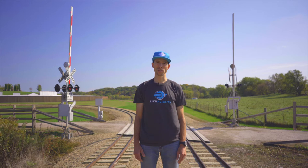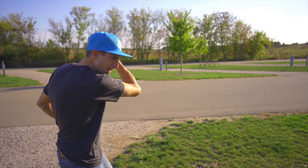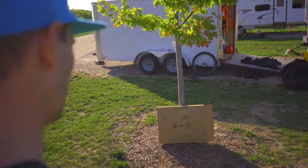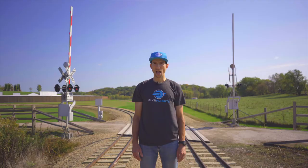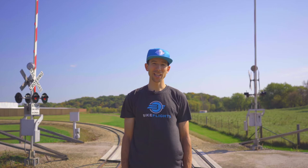It could also poke through your box, making a hole that could lead to you losing small parts. But axle protectors also cover the entire cassette, which in my opinion are a little bit terrifying. They look like a cluster of throwing stars. Just imagine an 11-32 cassette rubbing against your frame in transit from Virginia to California. My bet is your frame is going to look a little different when you pull it out of the box at your final destination.